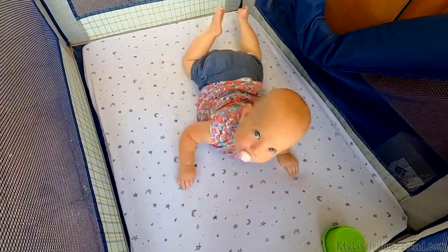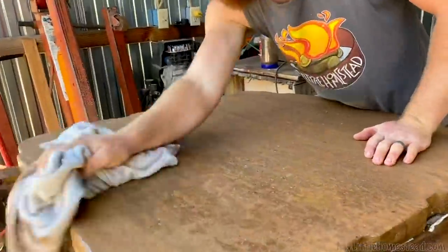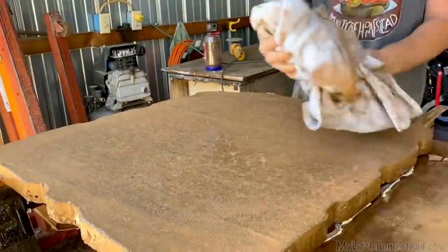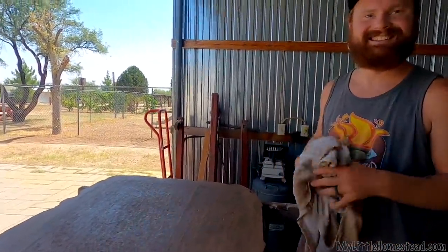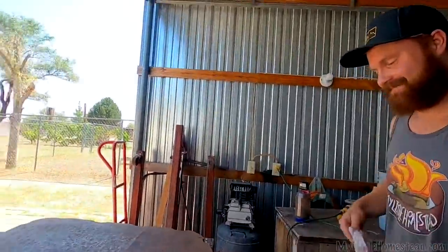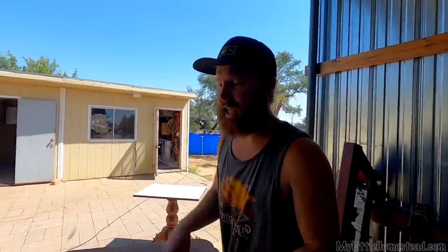For how little we did on this thing, like we didn't come back and smooth it after it's been sitting for a little bit, which I think is what we were supposed to do, it actually turned out all right. It's just a centerpiece in our house. It's no big deal. We're gonna move it into the sun and kind of get it to dry. And I want to glue some sort of material on the bottom of it to keep it from scratching our new floor.